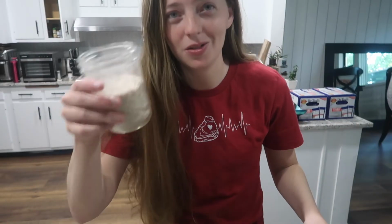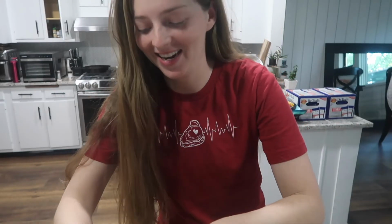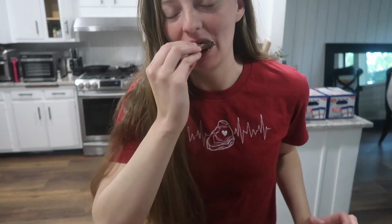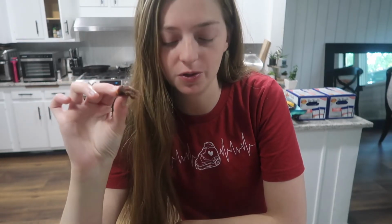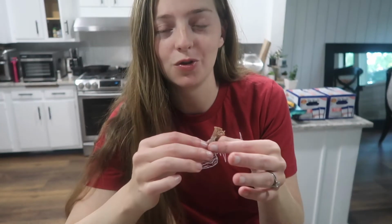And so all I'm going to do is put some Redmond salt on it. I'm going to give it a try because I'm super hungry. So good. I've noticed that with grass-finished chuck roasts, I've also made bison grass-finished chuck roast from North Star, you can really taste the connective tissue in the roast more so than if you get one from the store. It's just got a really distinct flavor that I like a lot.